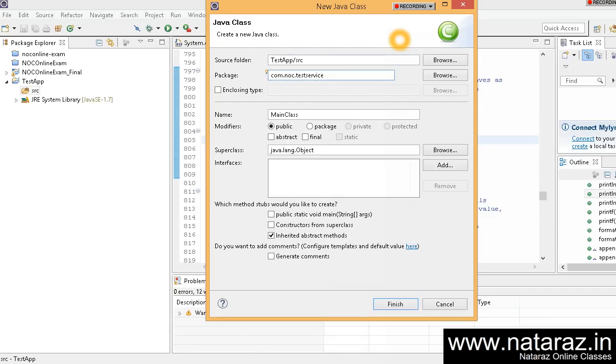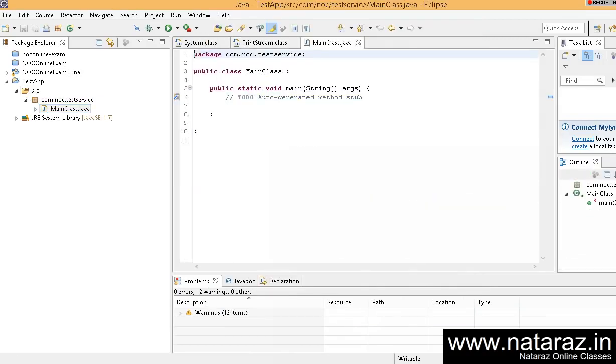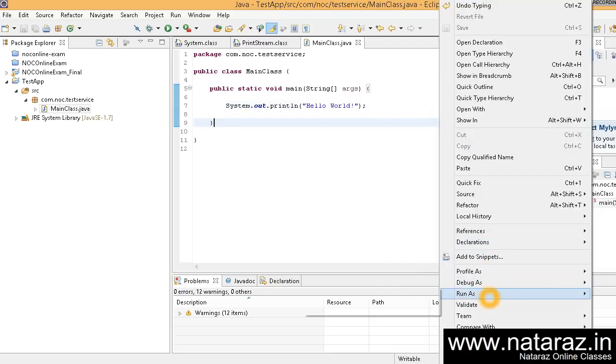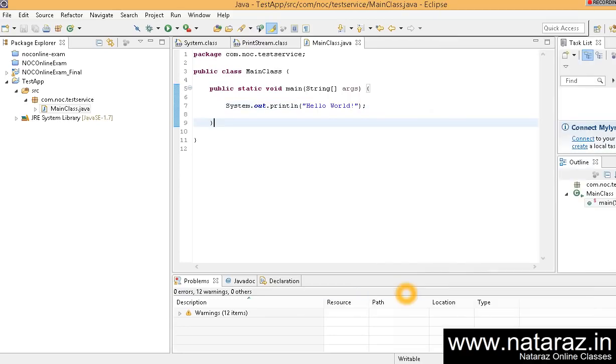Some conventions would be there while you are coding. Add main method. Just assume I have done this. Next, I'm writing sysout, System.out.println, and here I'm writing hello world. So now, as a simple hello world application is written, right click, run as Java application.